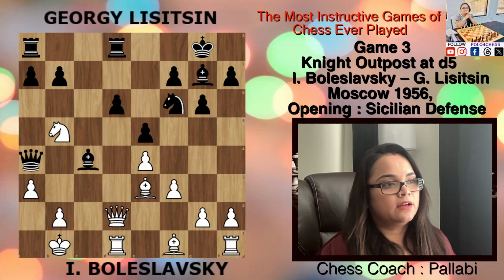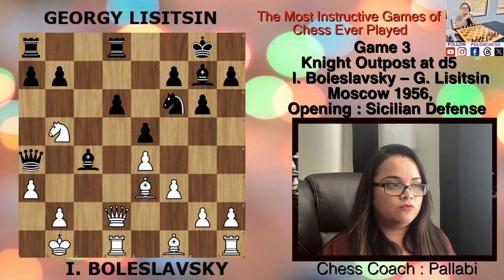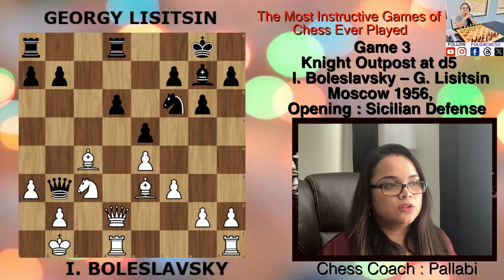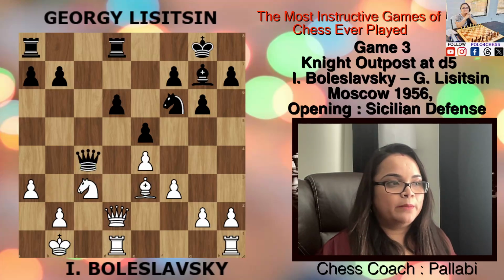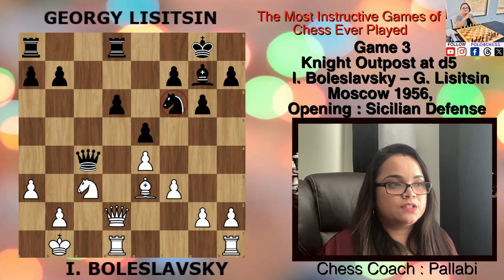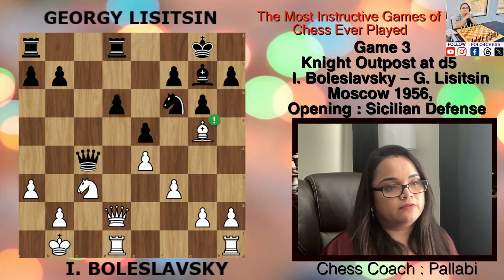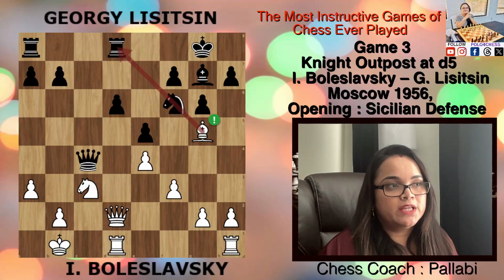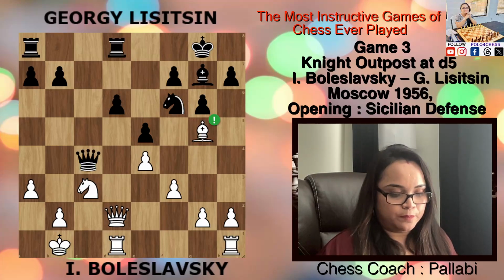After c4, black captured bishop takes c4. Now white played knight to c3, attacking the queen. Queen moved to b3. Now white played bishop takes c4, then queen takes c4. One black piece is gone. Now to eliminate the other, which is the knight on f6, white played bishop to g5. White pins the knight, preventing its escape and ensuring its removal from the board.